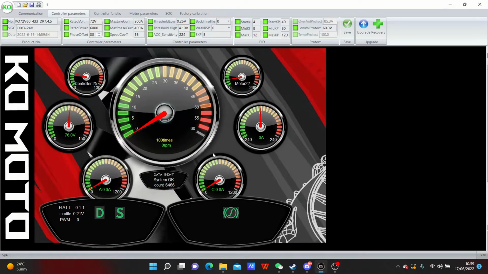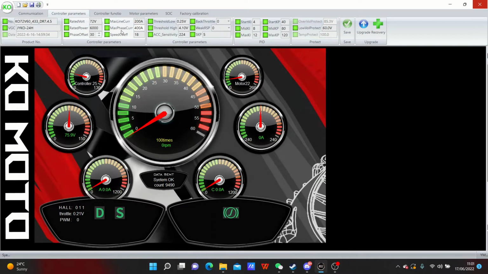Okay, so the next option I'm going to be looking at is max line current. Now this is the maximum DC current in. The controller will support up to 370 amps continuous. So if you have a battery that supports that sort of level of discharge, then feel free to up it to whatever figure you are comfortable with. I believe our stock tunes are sent out at 150 amps. You'll obviously need to up this as and where you please, and depending on how much power you want to put through the system, you can go up to 370 amps for max line current.